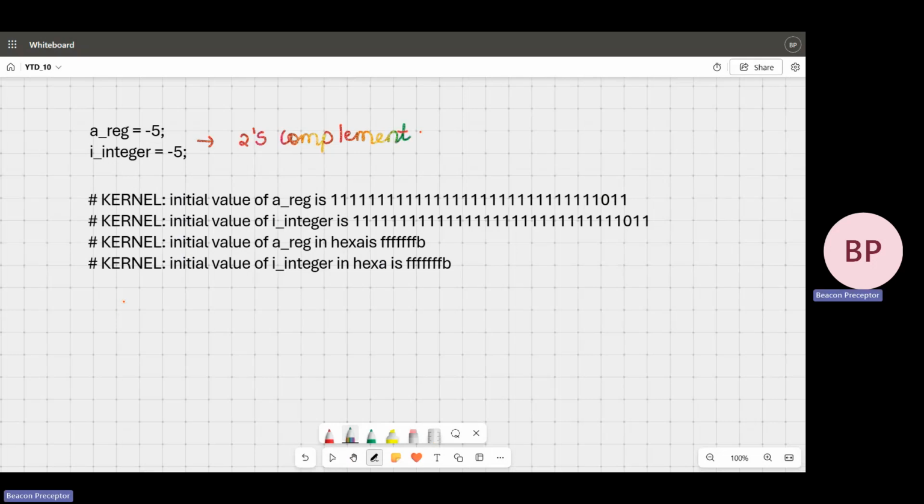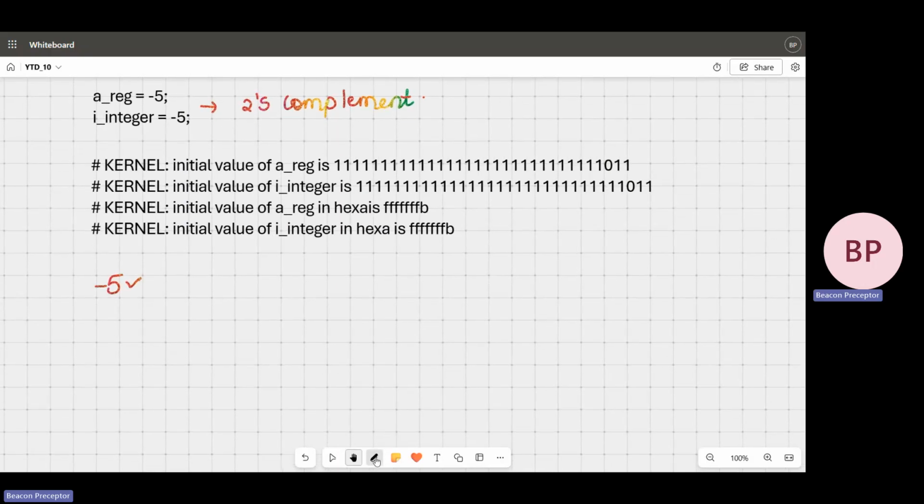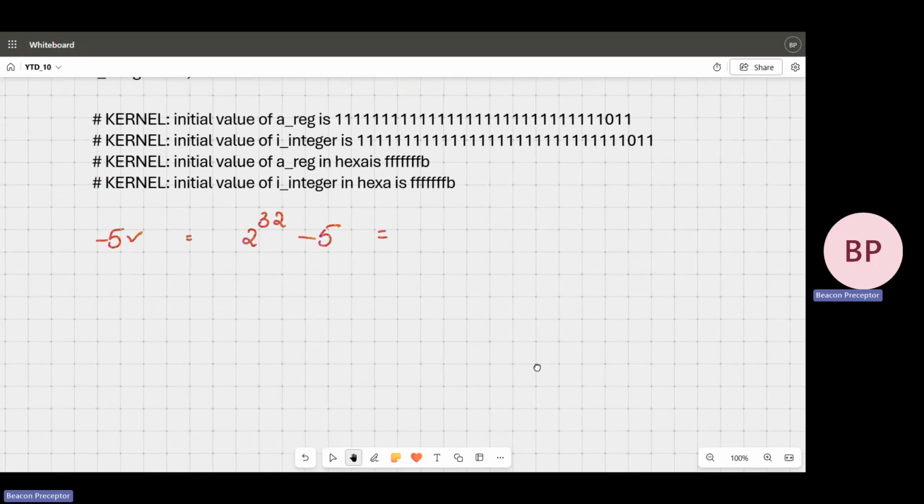So if I'm giving it a negative number, automatically, we are going to take 2 power 32 minus 5 as the 2's complement of this particular thing. Whenever I tell this, there were more questions from the students like, sir, why 2 power 32?